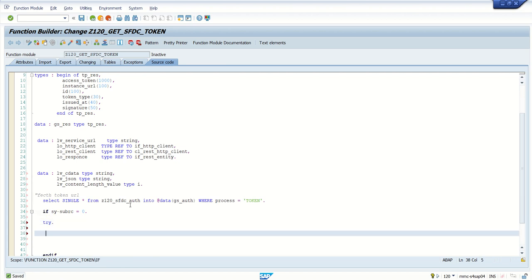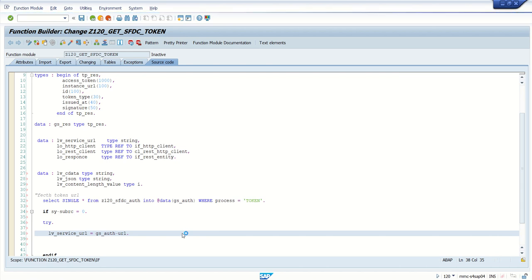The first here what we'll write is LV_service_URL. So which URL we want to call? The URL which we have mentioned in our authorization table.